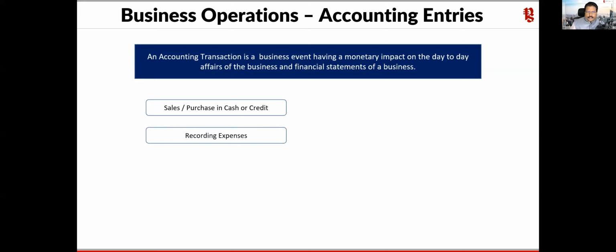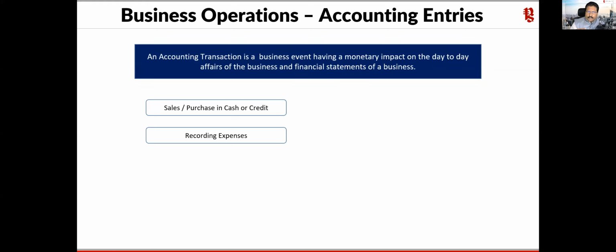Then all those expenditures which we saw in the previous slide, all those expenses which we incur on a day-to-day basis, have a financial impact, but the financial impact need not be instantaneous. It can happen immediately, where I incur an expenditure and make a payment immediately. For example, I buy stationery for my office use, I immediately pay cash. So stationery is my expenditure because I made payment of cash immediately. There is a monetary impact, right?